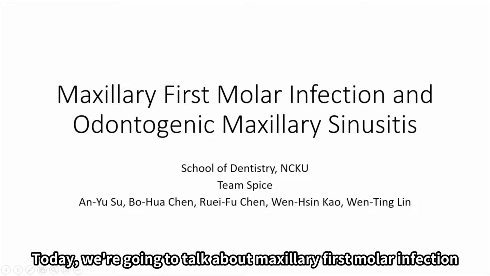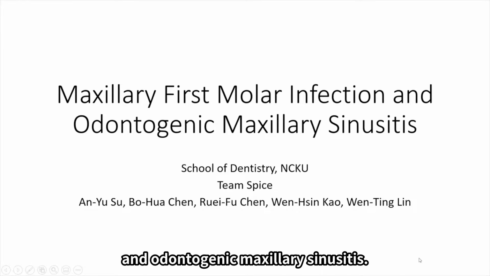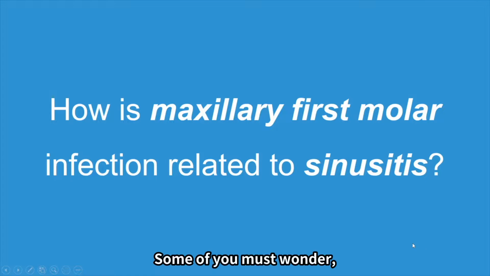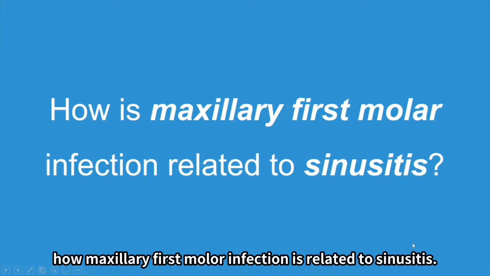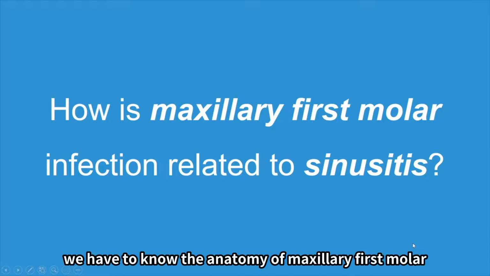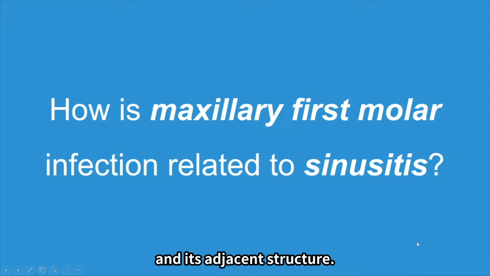Today we are going to talk about maxillary first molar infection and odontogenic maxillary sinusitis. Some of you must wonder how maxillary first molar infection is related to sinusitis. In order to answer that question, we have to know the anatomy of the maxillary first molar and its adjacent structures.